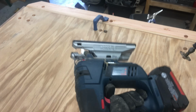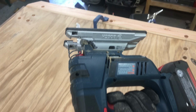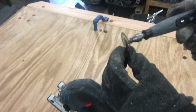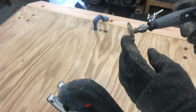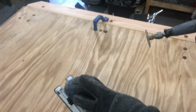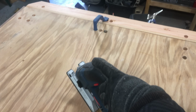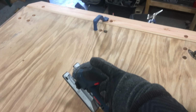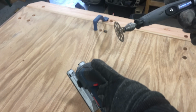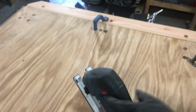So, little change of plans here, or just a variation to them. In addition to using my jigsaw, I think I'm going to use my Dremel tool as well to hopefully cut a majority of the star out, and then go back and just cut the rest of the tips out with the jigsaw. And I think the combination of the two might be quite a bit quicker. But I'll try doing just one with this, see how it comes out, and one with this, and we'll see how it works. See which one's faster.